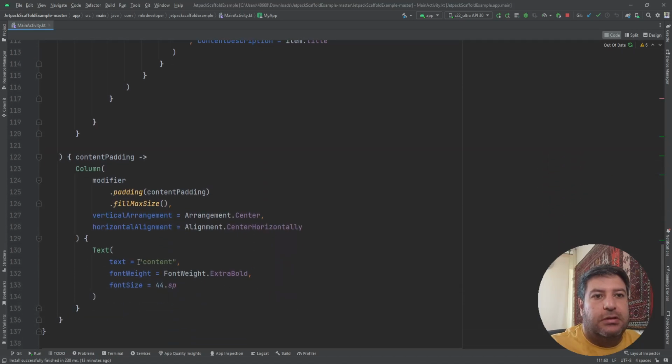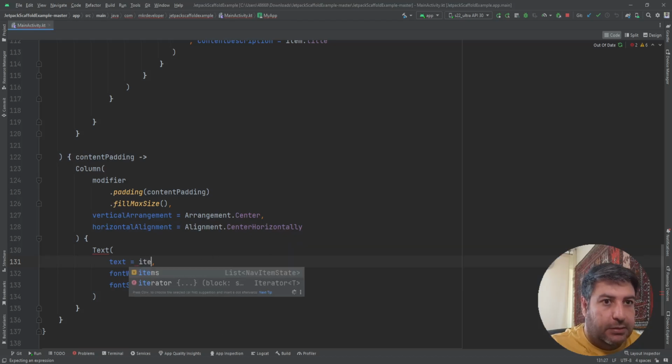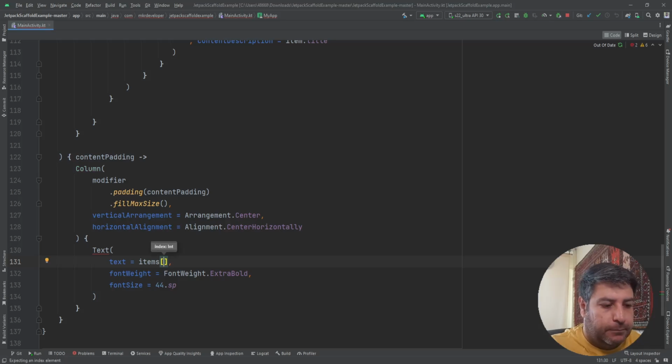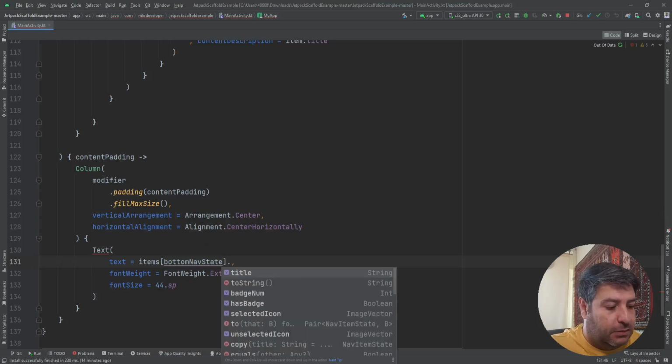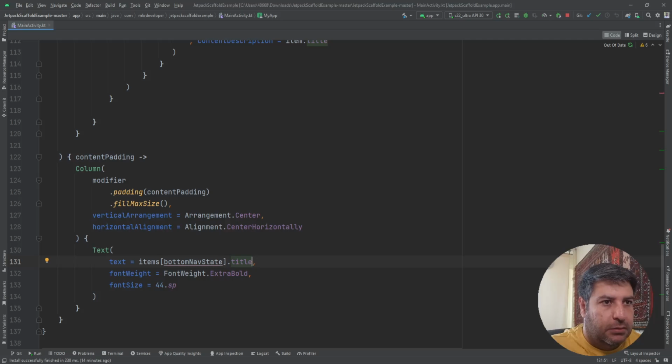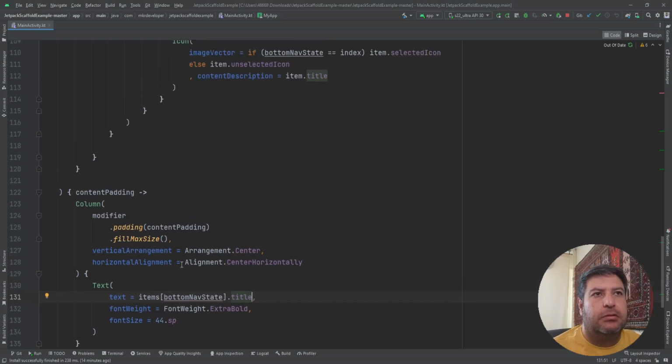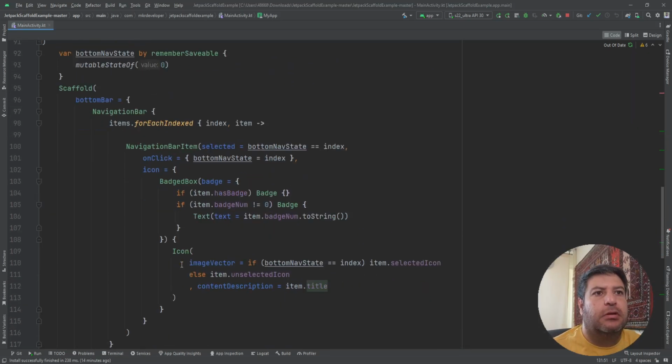Now let's set the text for the content in the middle of the screen. For this, items[index], bottomNavigationState.title, and that's good.